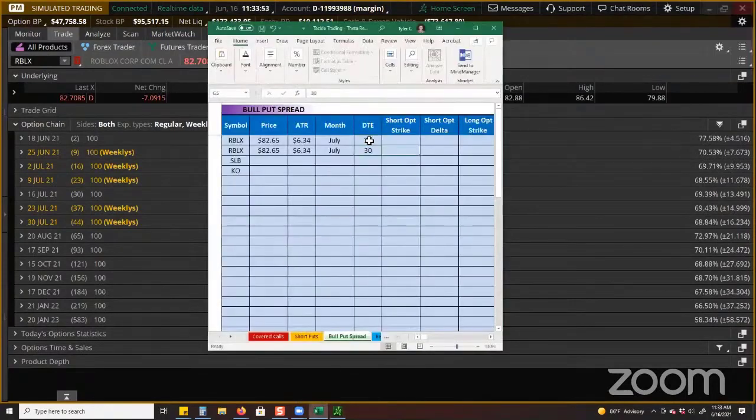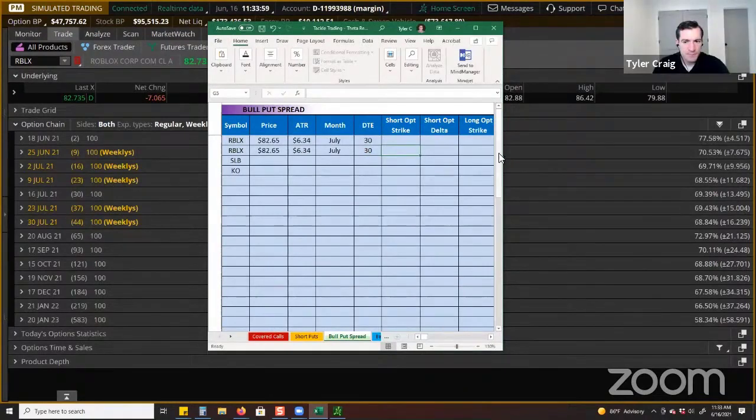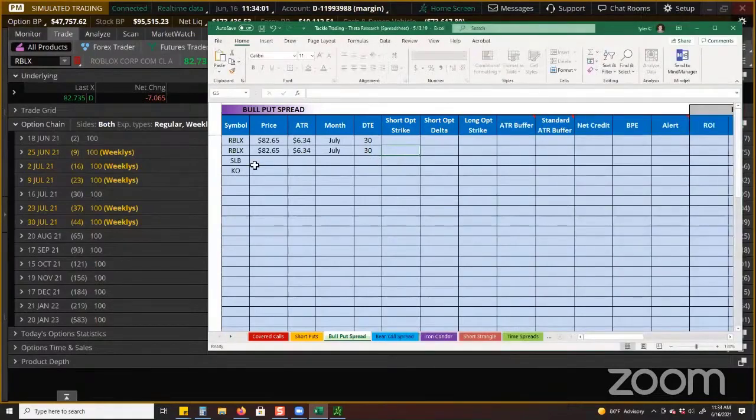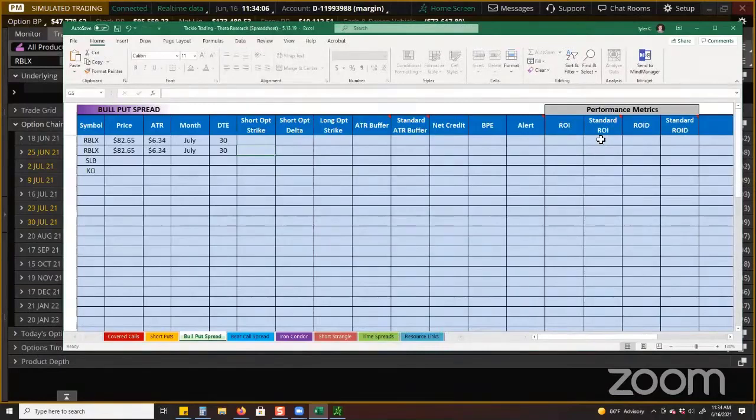And Tyler, can I take just a quick moment to explain something that is fairly important here? If you widen the spreadsheet out a little bit, what the spreadsheet does on the key metrics is it always reverts to a standard 30-day number. Because sometimes we'll sell 35 days, sometimes 42 days, sometimes 23 days. And so the standard ROI, the ROI in the performance metrics, is just based on whatever the credit received, 48 days, whatever it is. But what I like to do is standardize everything to that 30-day number, which will help me visually adjust to different timeframes.